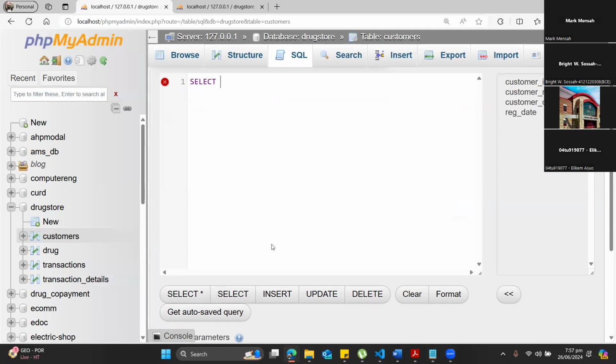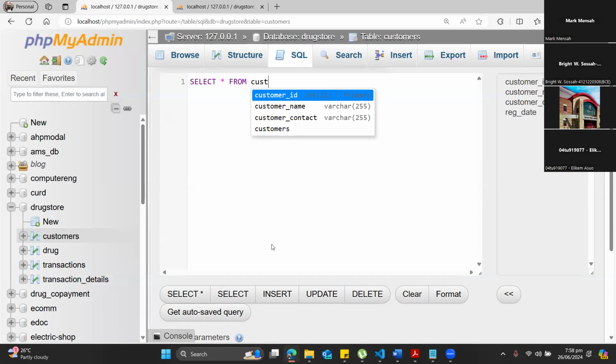Now, if I type star here, it means I'm selecting all. It means I'm selecting every single column I have in that particular table. So select all from where? The next word I bring is from. And I have to type in the table I want to select from. And the table is the customers table.